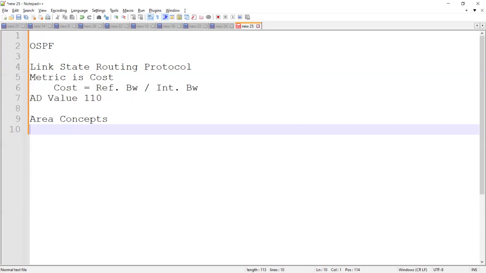Let's say I want a division, like a group. I want multiple networks to communicate, but only within branch one. And multiple networks communicate with each other only within branch two. But branch one is not able to communicate with branch two, and branch two is not able to communicate with branch one. Getting my point?